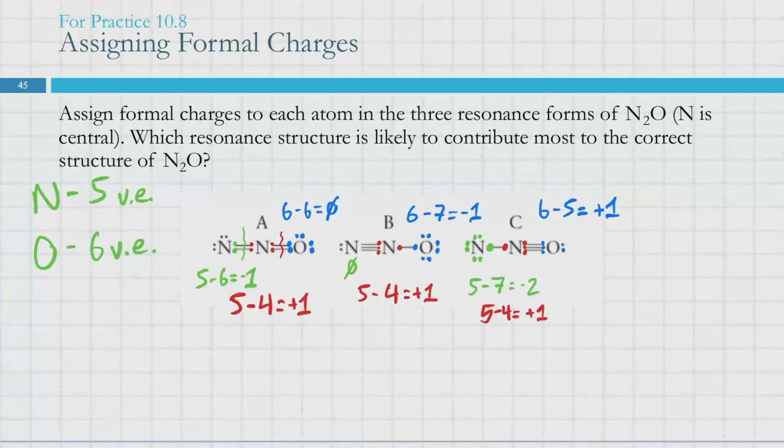We can sort of double check our work quickly by just making sure that all of our charges add up. For A, we've got -1 +1. For B, we've got -1 +1. For C, we've got -2 and 2 +1s. So they all cancel out to neutral, which is how they should work. Which one of these can we throw out right away? A, B, or C? C. Why can we throw C out? Somebody else give me an answer.